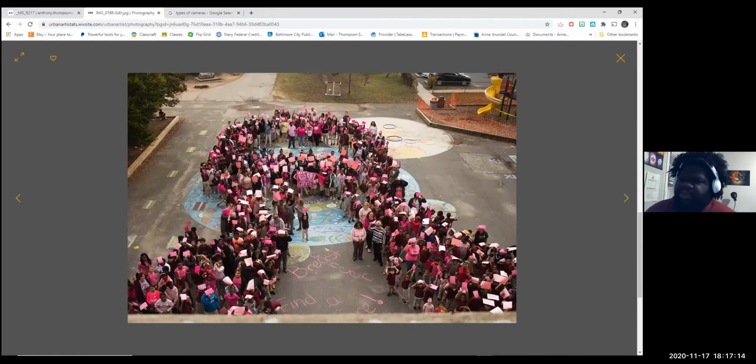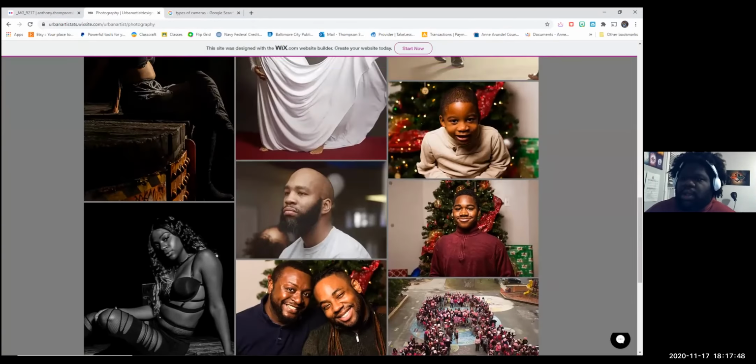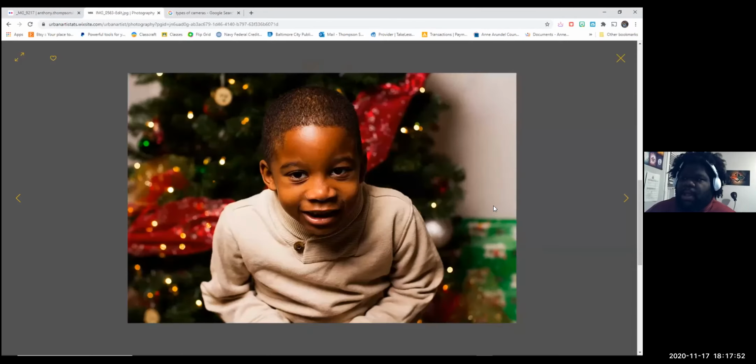The distance that's being shown here helps to illustrate the connection or unity of all of the subjects in this photo, because it's not just focusing on one person or one person's story, but the collective story for these students and for these people, compared to a closer shot where the subject is very close to the camera, so that we know the purpose of this photo is just on that person.